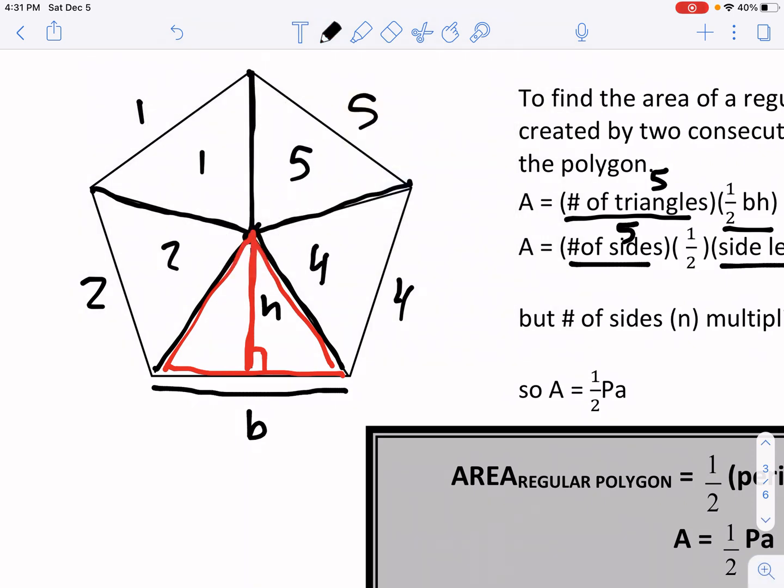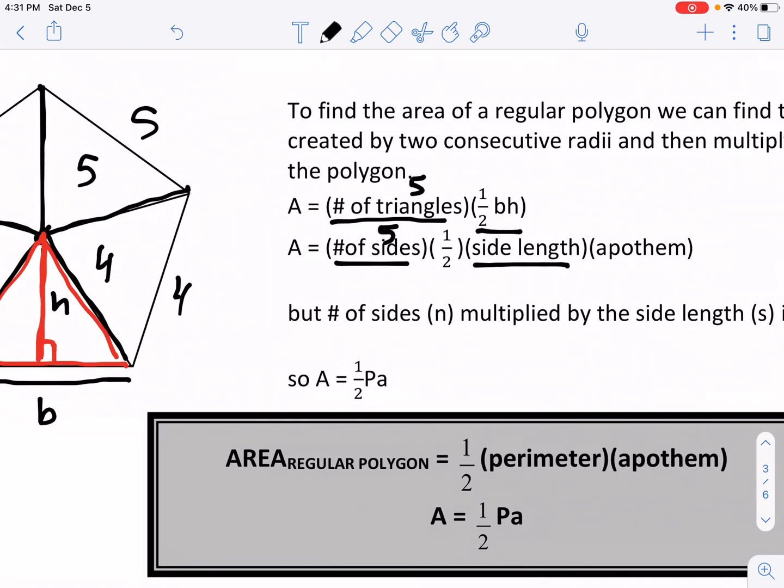So the area of one of our triangles is 1/2 the base, which is just the side of the pentagon, times the height, which is the apothem, and then we multiply that by the number of the sides, and that would give us the area of this pentagon, okay? So that's what they're saying here, is that we have 1/2 the side length times the apothem is the area of one triangle, times those 5 sides gets us the area of all those triangles, okay? But notice, if I take the number of sides and I multiply it by the side length, because we can multiply in any order, isn't that really the perimeter?